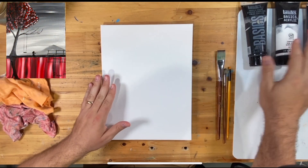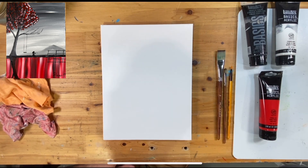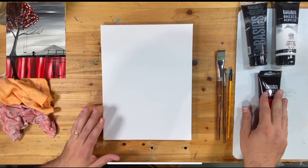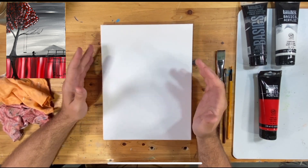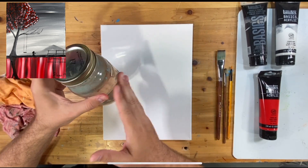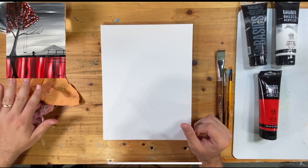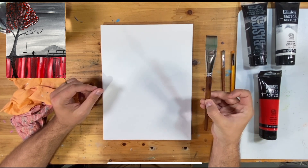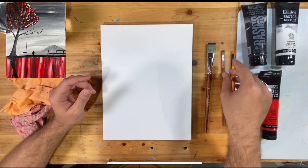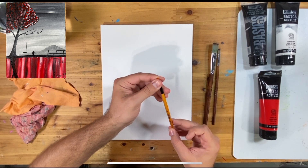Here we've got our canvas and a few brushes. You can see the three paints we're using today — they're all Liquitex Basics. I find this to be a very good student-grade or learning-grade paint. It's what I use in my paint-by-number kits. They're very affordable but still good quality. I've got a mason jar for water with a lid, and I use old clothes cut up as rags. We've got three brushes: a big flat brush size 14 (about one inch across), a smaller filbert brush number two, and an angular brush number four.